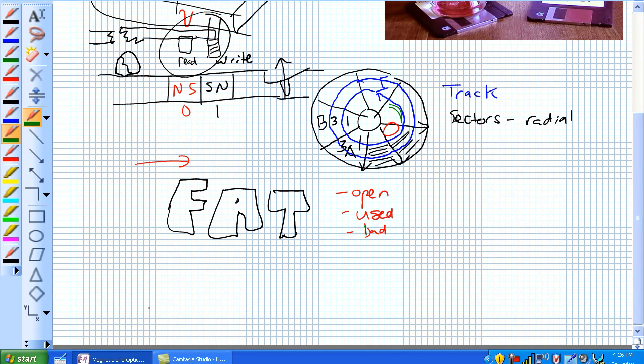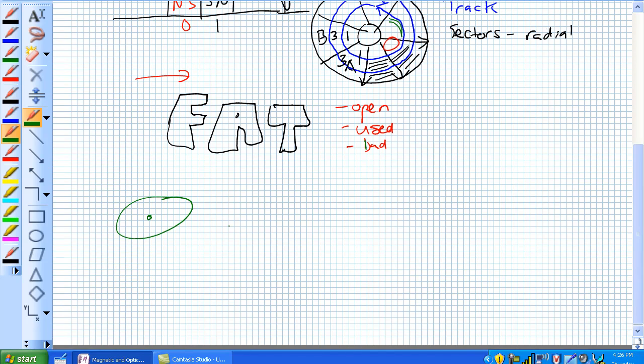Optical data storage nowadays is your CDs, which are like shiny little records. And how those actually work is, if you look microscopically at them, there are little pits and lands.